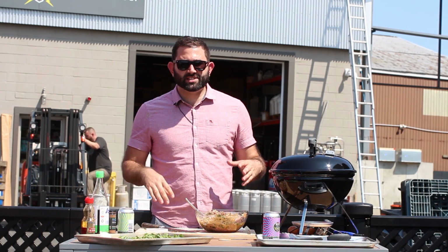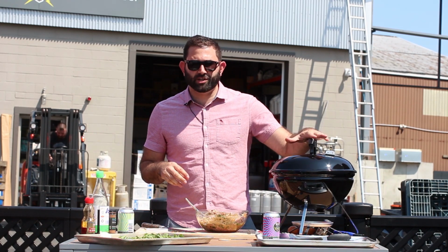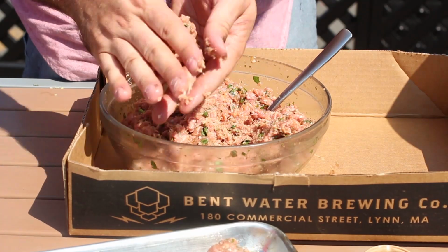All right, that's nice and mixed. I'm going to form all these meatballs and then preheat the grill and get these things on the grill.